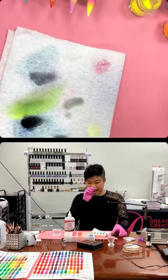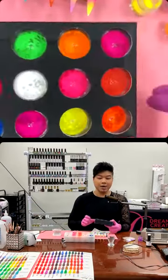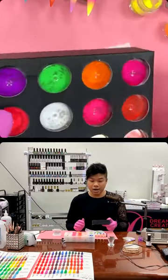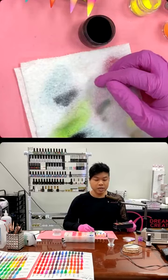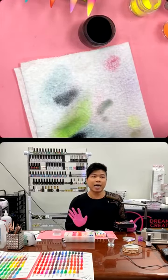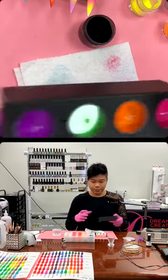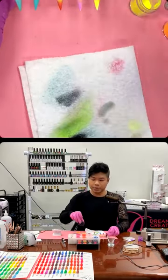And sometimes when I work with only neon colors, I don't really wash my brush in acetone. I just smudge it on a paper towel. Sometimes when I work with primary colors, I also smudge it on a paper towel, but when I'm in a hurry, I don't want to do that. So I'm just cleaning in acetone and replacing my brush. But that requires two different brushes. Okay.